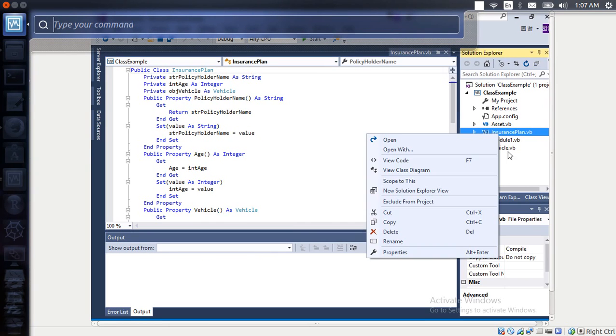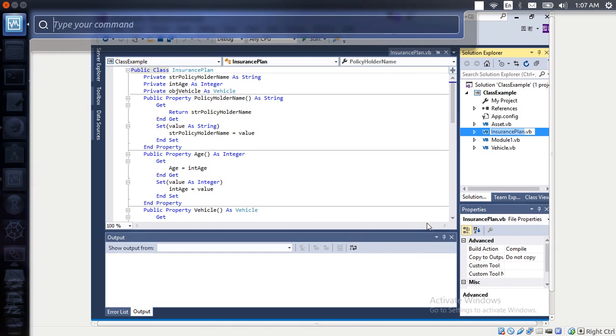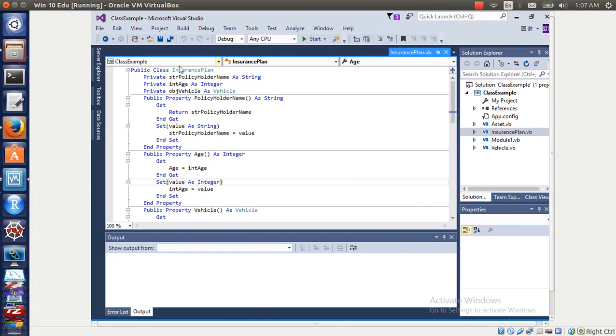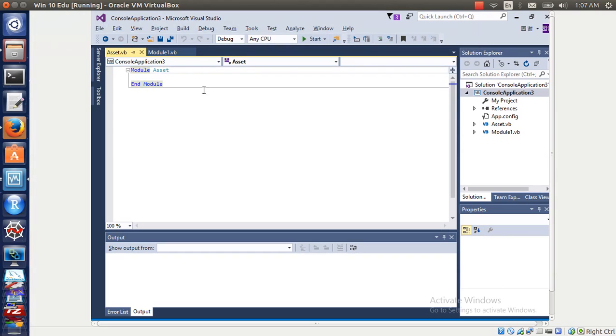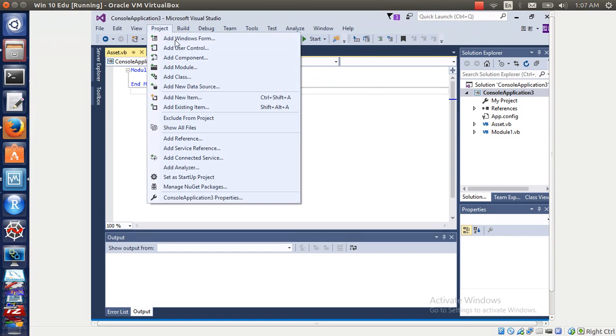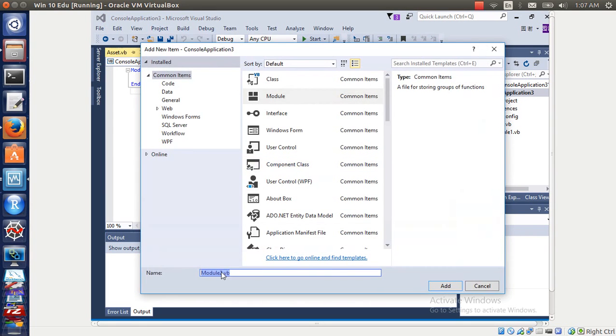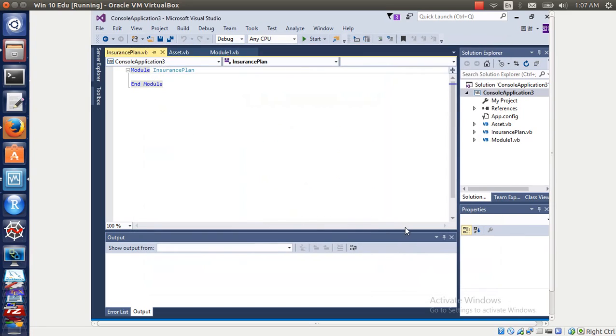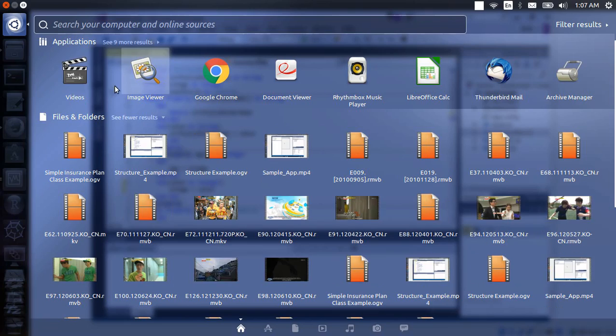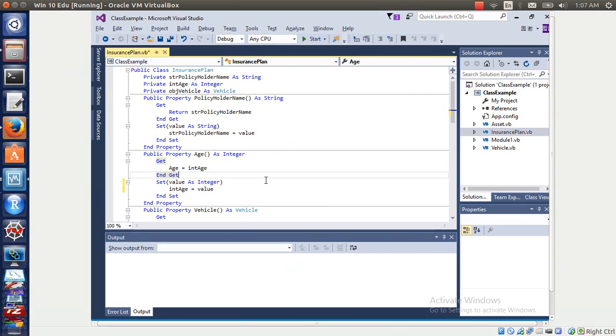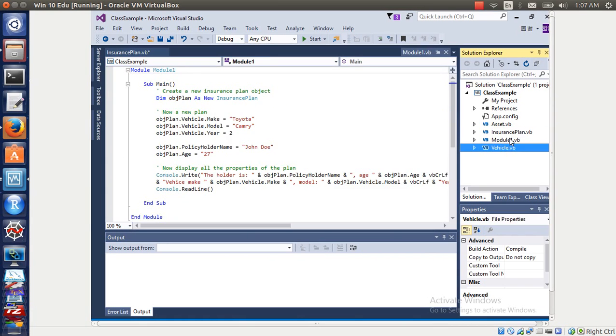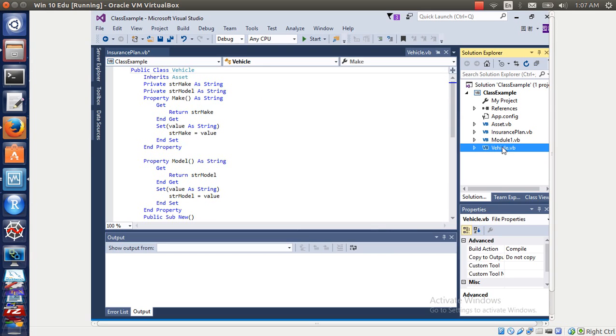Asset, InsurancePlan. Add module. Oh, sorry. And Vehicle.